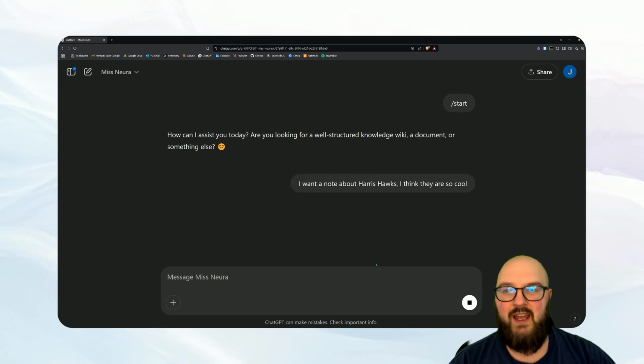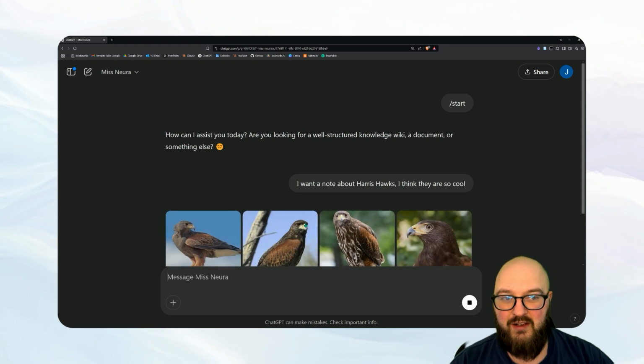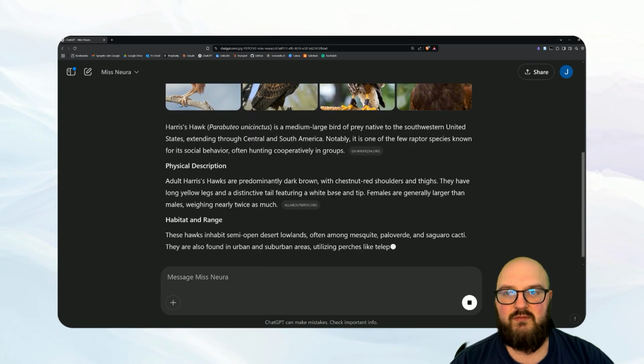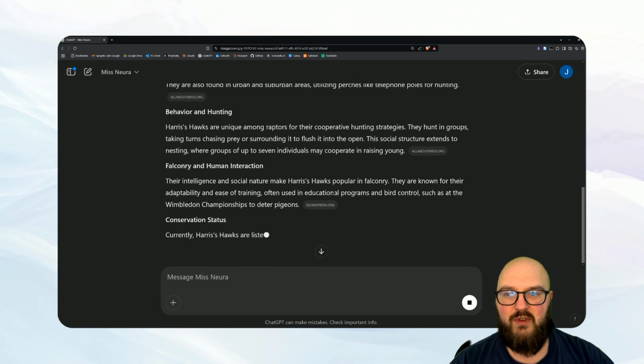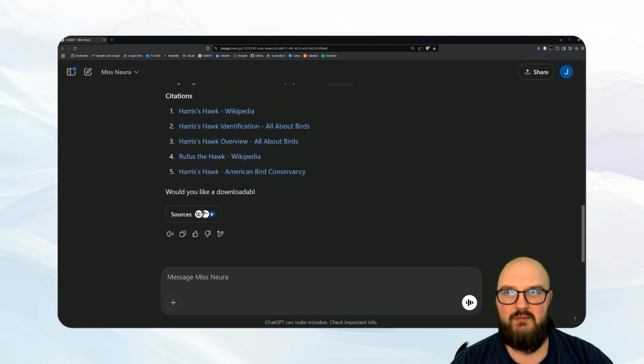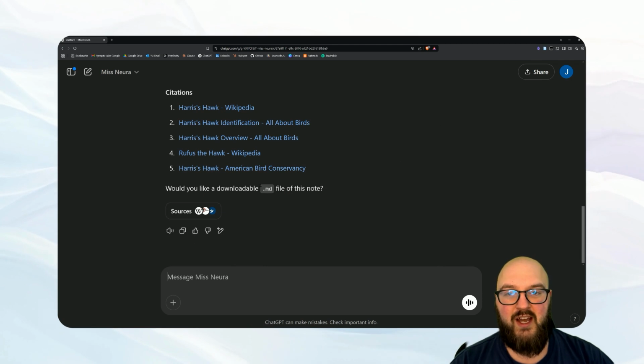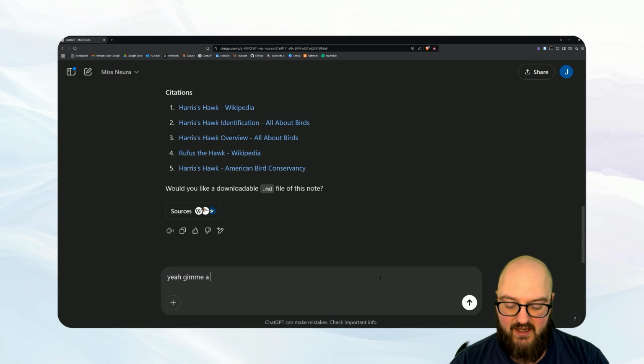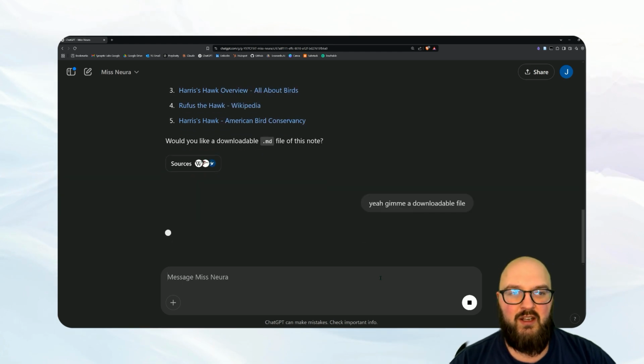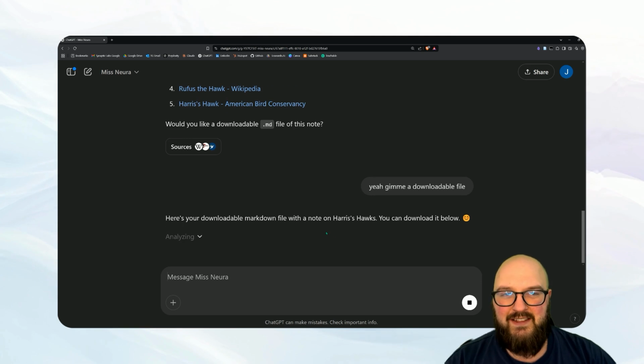So we'll send that out and it should look over the web now and find all the information we need. It's writing up some of those stats. And then it's asking me for this downloadable .md note. Again, this is for Obsidian, but if you want, you can say, hey, can you put this in docx or something like that, and you'll be fine. And I'll say, yeah, give me a downloadable file. You don't necessarily have to say downloadable file, but otherwise it might put it in the canvas, for example, and then you're having to copy and paste. Whereas this, I'm actually going to be able to download after it's putting it into a .md file.